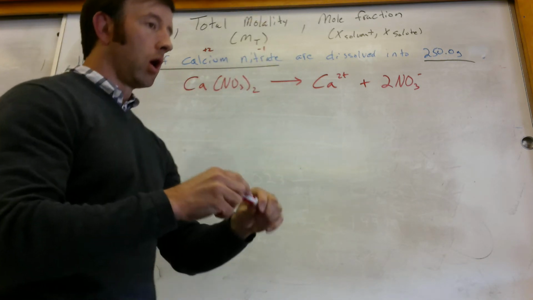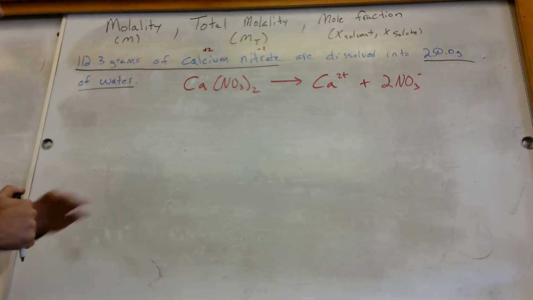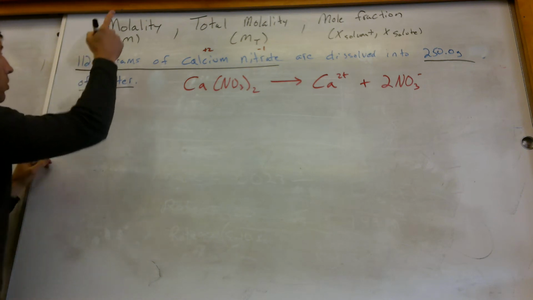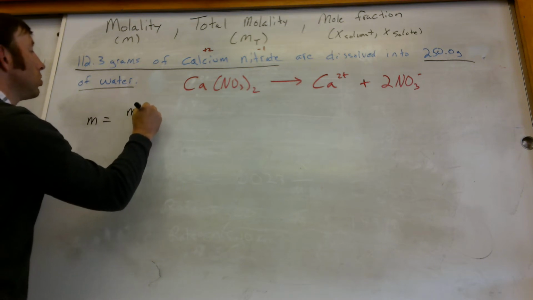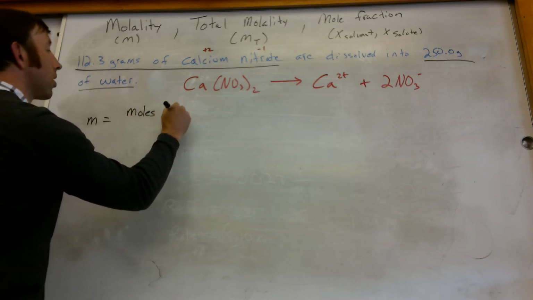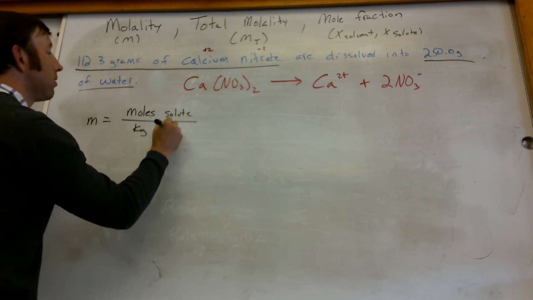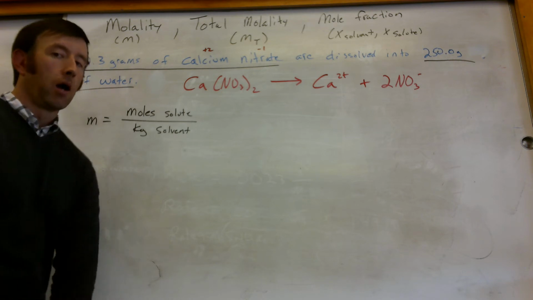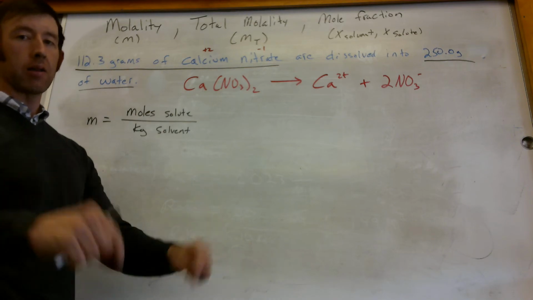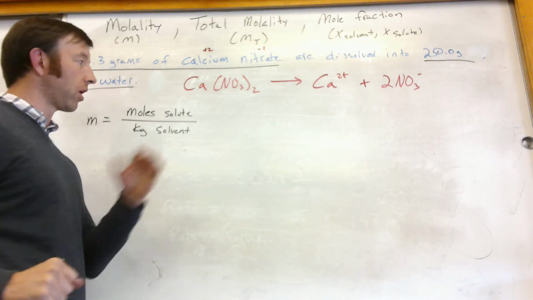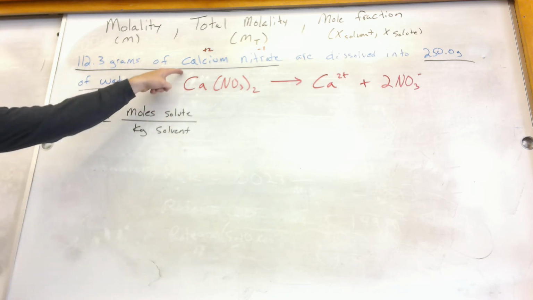All right. So I have specific amounts of calcium nitrate and water, and I want to find my molality. So molality, my little m, is going to be equal to my moles of solute over kilograms solvent. All right, and solvent is almost always water. It doesn't have to be necessarily, but for our calculations, we're just going to use water for almost all of our molality calculations, right? So solute, whatever gets dissolved in the water, in this case, calcium nitrate would be our solute.